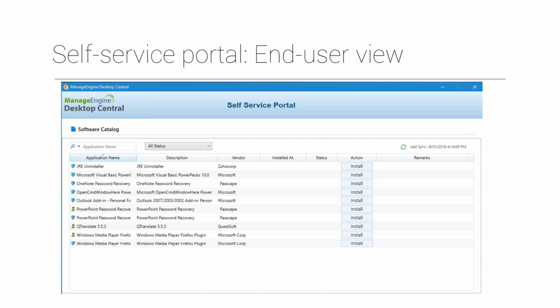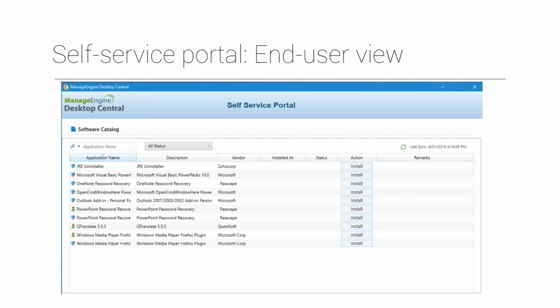We do have a product called Service Desk Plus, which is a help desk management tool, which is tightly integrated with the Desktop Central product. This integration is going to help you out in deploying these applications based on the approval. Let's assume a scenario. I have pushed out all the freeware applications to everyone. What if it's a commercial application? I want to install Microsoft Office 2016 only to specific department computers.